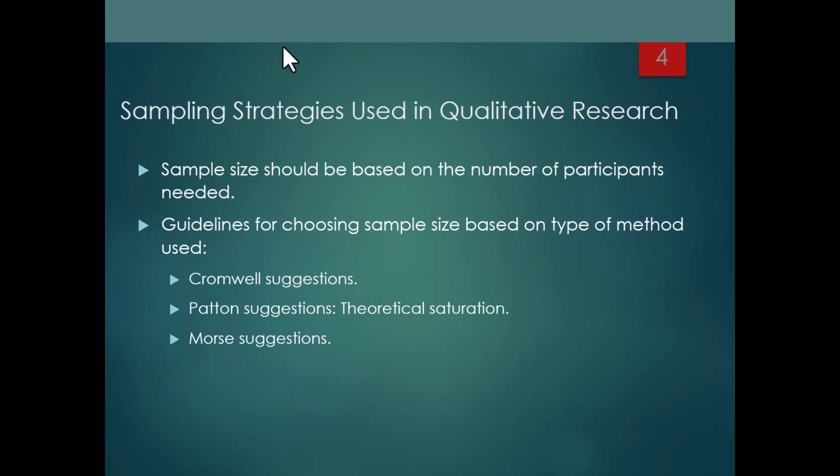Patton suggests that for grounded theory research, one keeps interviewing people to the point of theoretical saturation. Theoretical saturation is a process of collecting and analyzing data until all relevant information has been collected that is needed to gain complete insight into the topic. It is the point at which the researcher does not gain any more insights, identify any new themes, or develop any more coding categories. So basically, theoretical saturation is when there's no more new information.